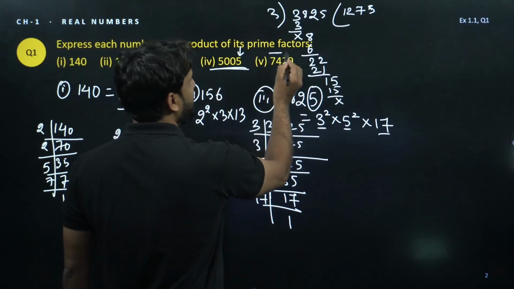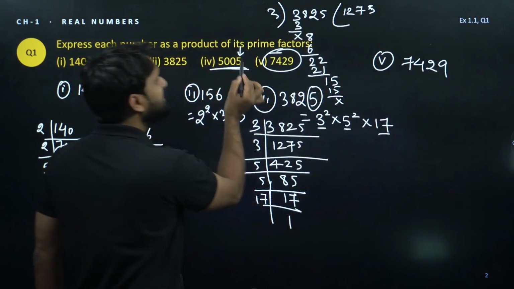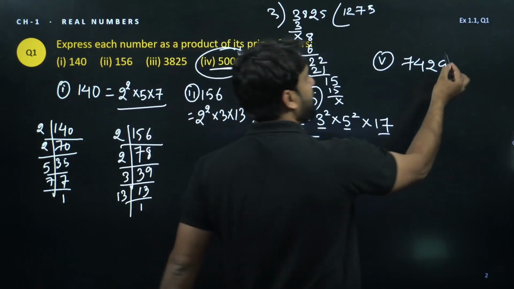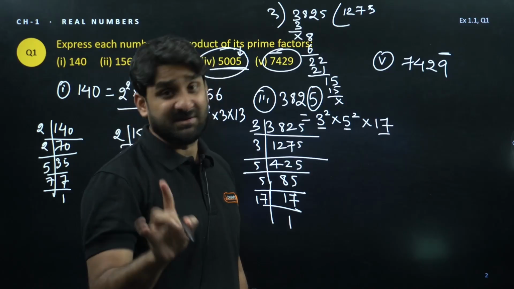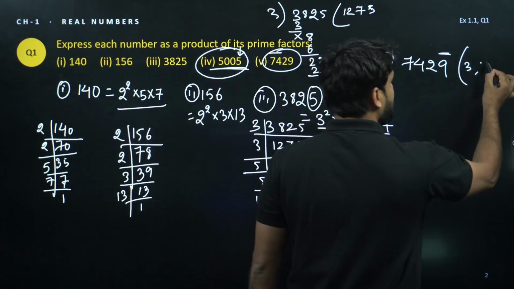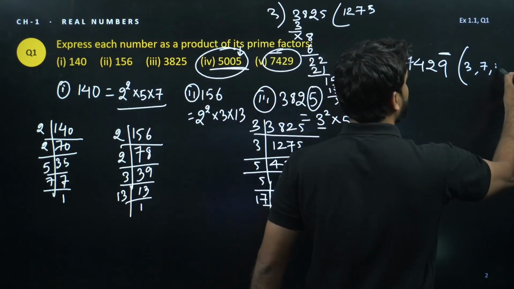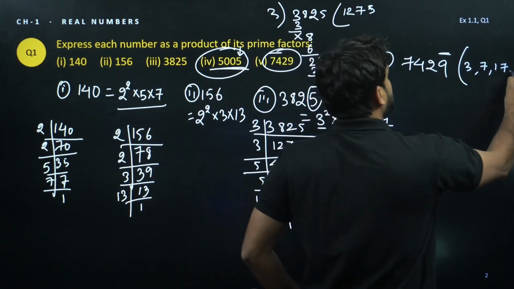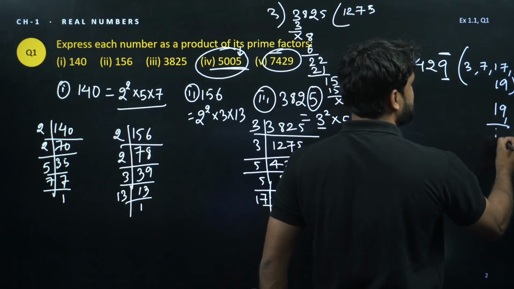And for this number here, this is very important. 7429. Guys, you can do this question on your own. I have already told you about divisibility by 5. Okay, 7429. What is the last digit? What is the ones digit? The ones digit is 9. So it implies that it may be divided by 3, it may be divided by 7, it may be divided by 17 also, or it may be divided by 19, because the ones digit is 9 and we know 19 1s are 19.